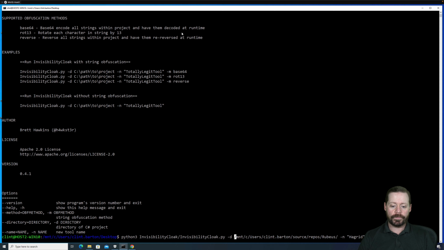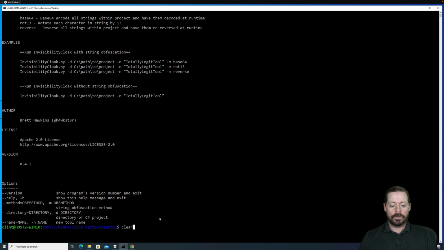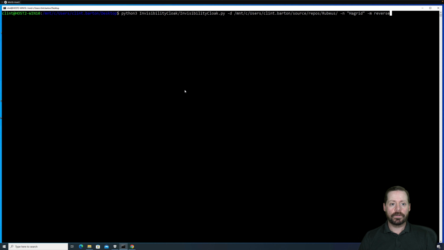So let me just clear the screen. I'll pull this full command back out, clear the screen so everyone can see it. So it's going to be Python 3, Invisibility Cloak, -d for directory, the name of what we want to change it to, and then the method we want to use, which is reverse. So this should work now.